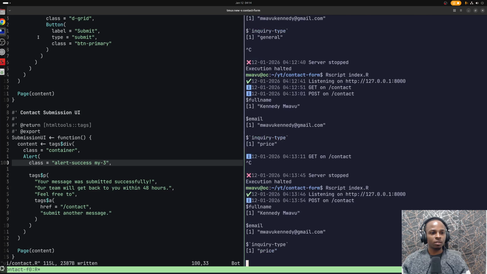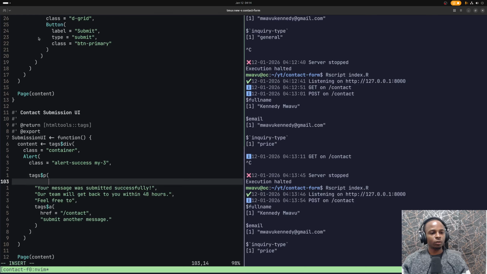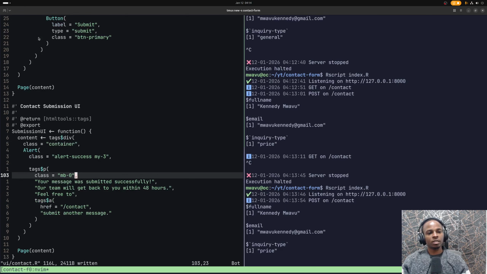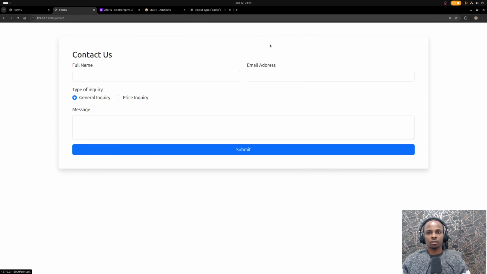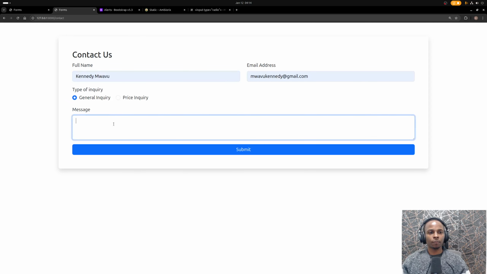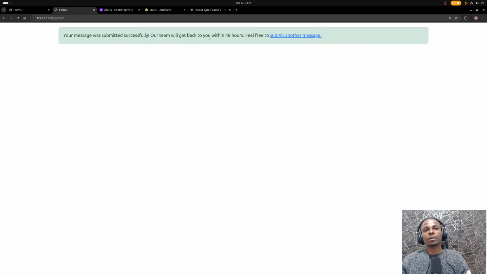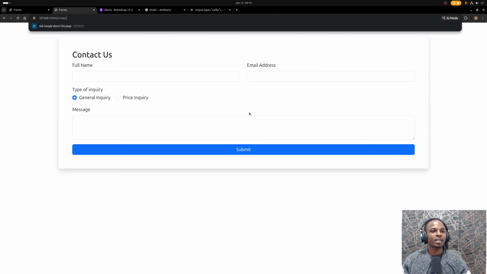So for the p tag, we go back and then we set the class, set the margin bottom to be 0. So now if we try this again, yep, now we get this, and we are in fact done.